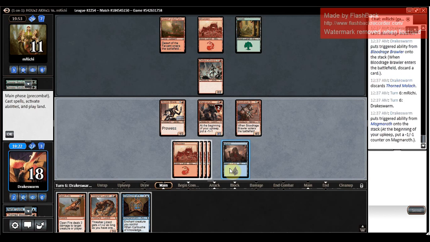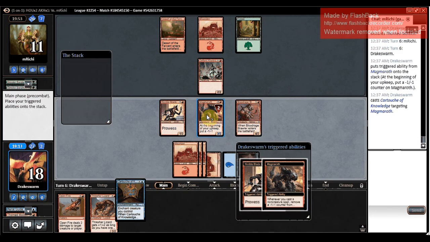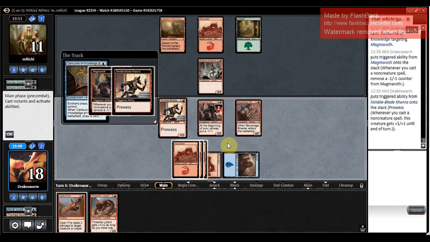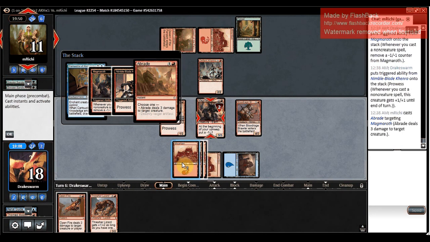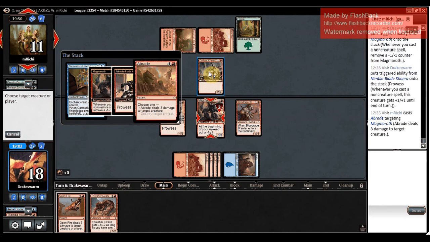Do I play it first? Probably. And then we're going to... Oh, this gives a Prowess trigger. We're going to put it on Magmaroth because it's going to make it a 5/5 for the turn. Open Fire will make it a 6/6. A Braid. Oh, wow. Now I get to respond by using... Let's see, if I go Open Fire on his face... Nah, we're going to get rid of his Kenra.